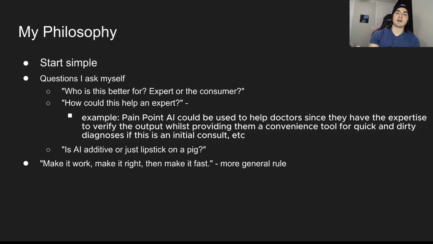And so when we're talking about how it can help an expert, I'm going to talk about it in more of an example. So let's say PainPoint AI, this app that I just made, was to go out to every person. And not every person is an expert in sports injury or any injury of that type and how to diagnose that stuff. And so they may just take the word of the app, even though they shouldn't, because we shouldn't trust the outputs of models because they are prone to hallucination, but that could happen.